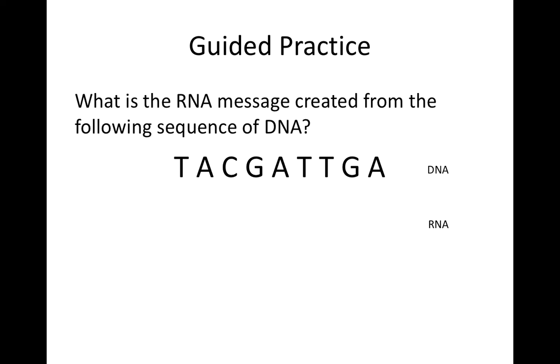So if we had this DNA right here, and you had to say, we are doing transcription, we are turning this into an RNA message, what would it be? I'll give you a couple seconds to think about that. Write it down in your notes. Sorry. So if this were your RNA message, T goes with A, and so on and so forth. Notice that A is being paired with U, but everything else is the same.